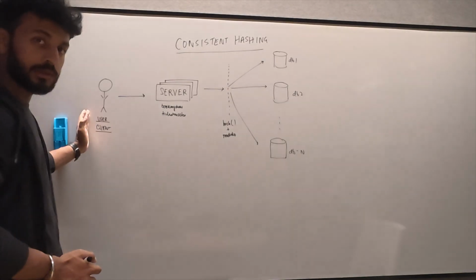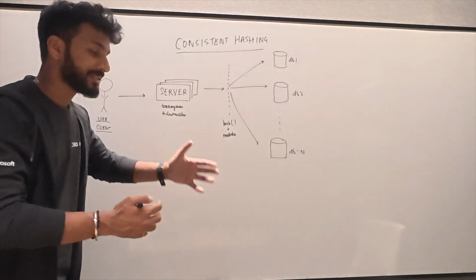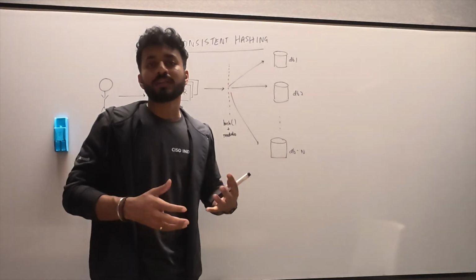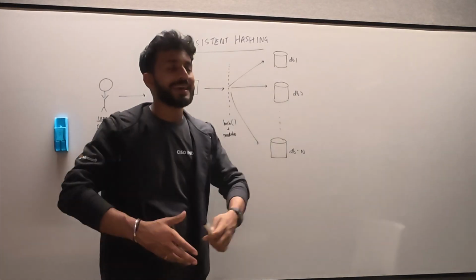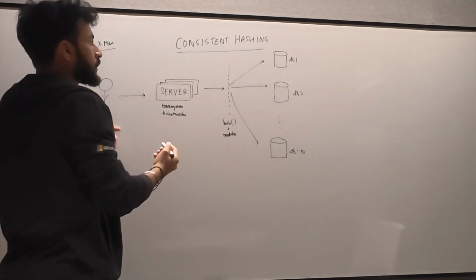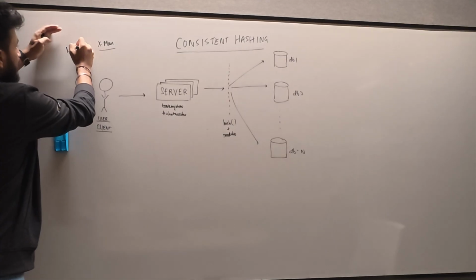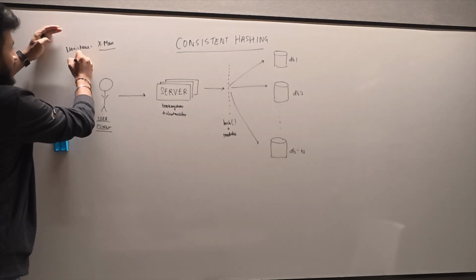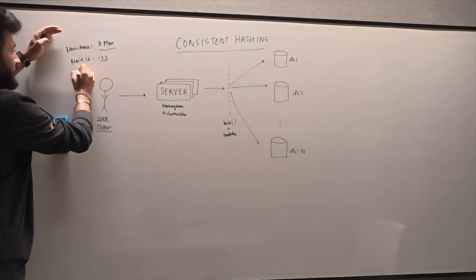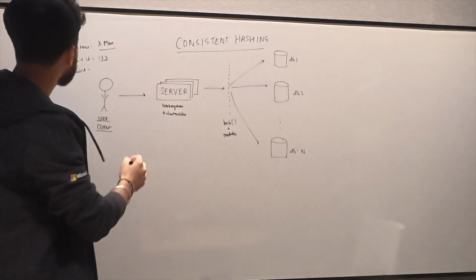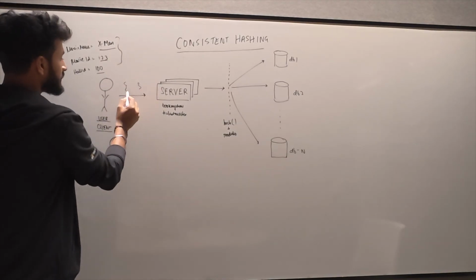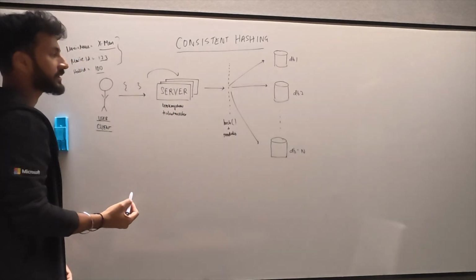The user reaches out to the server asking for some information, and let's say it's very simple: what are the empty seats available for my given movie, X-Men? Let's say X-Men is playing in my nearby theaters and I have sent a request. The request says the movie name is X-Men, the movie ID is 123, and the hall ID, which is the theater ID, is 100. The user sends these parameters in the request and that goes to one of the servers that are running.